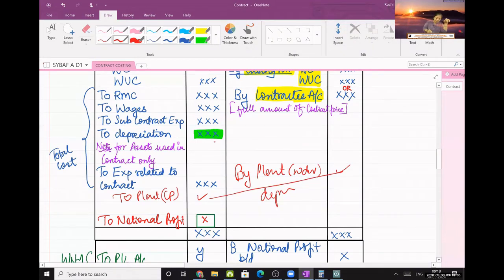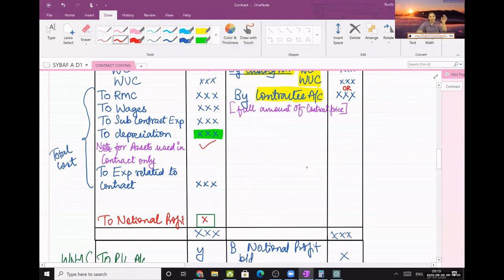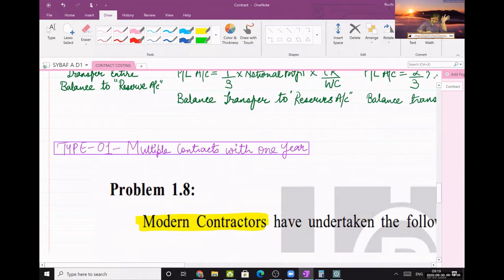But I think depreciation only. I debit with the word only depreciation. I don't show plant on the debit side with cost price, and then plant on the credit side with WDV. I don't do that. Okay? I do the simple way. I record the difference. That is, I take only the depreciation. Okay. Depreciation diya nahi hai, but samajh jao ki depreciation aise milega.